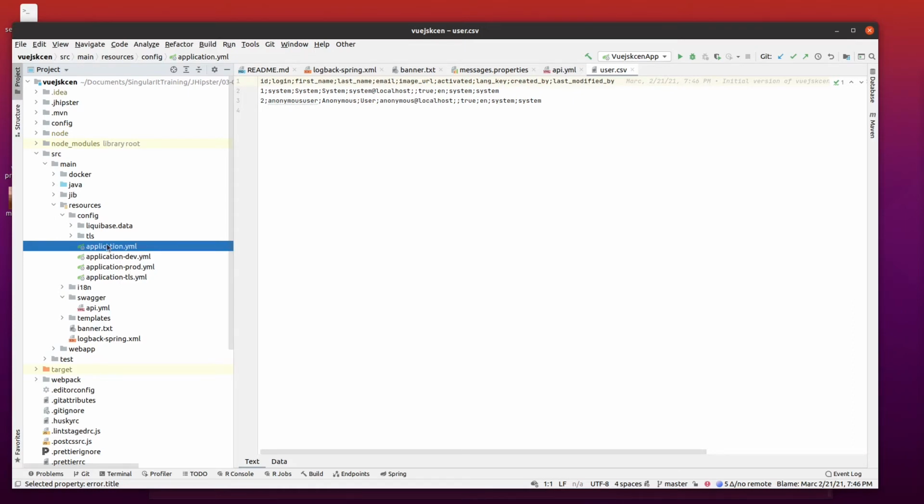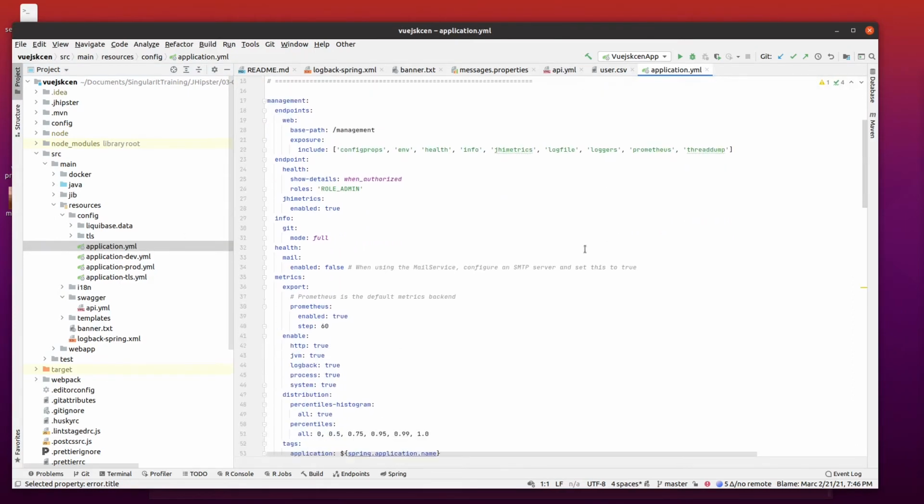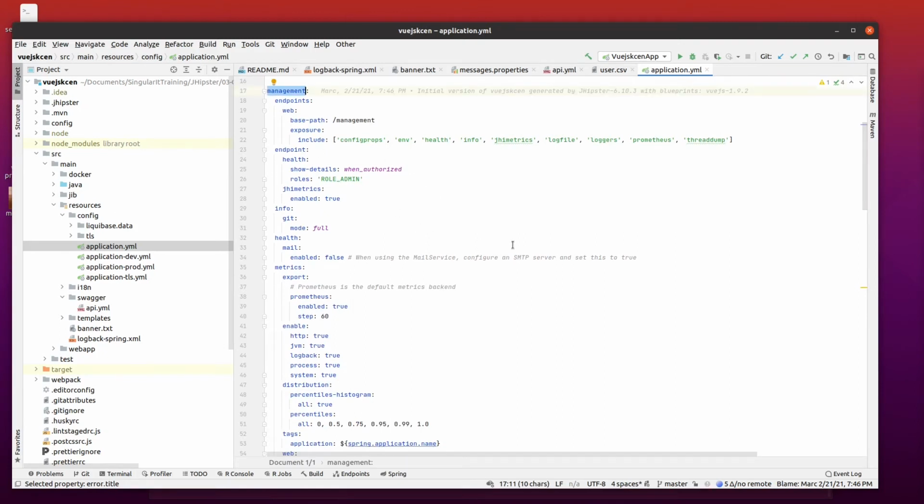So let's look at the application itself. It has a couple of main parts. The management part defines how the SpringBoot management interfaces are configured. So basically, there's an endpoint with the base path management. Everything under management is part of the management endpoint from SpringBoot. It's sometimes called the actuator.